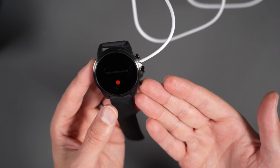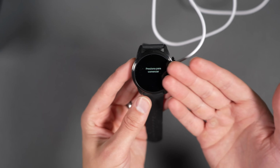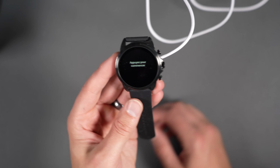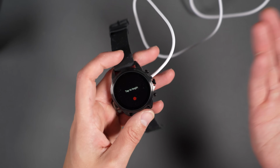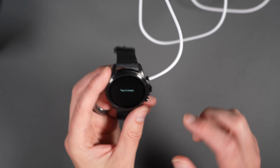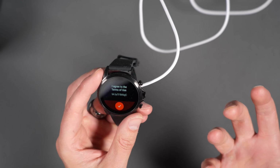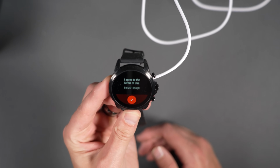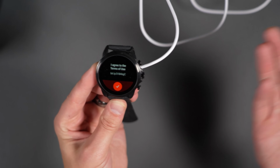So Snapdragon Wear 4100 Plus on the inside. This is the first watch to launch with the Plus. Now, Mobvoi has some 4100 watches, but they run the 4100. This has the plus. That means you get a special co-processor to help with battery stuff, like always on display and some of those things where you don't need the full processor powering on. So 4100 plus, that's good.